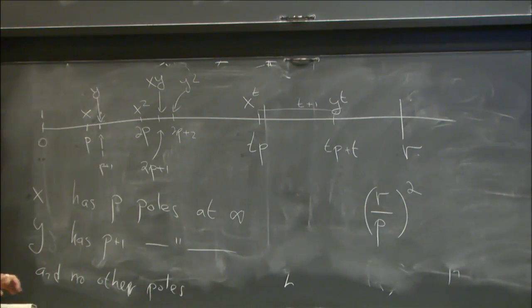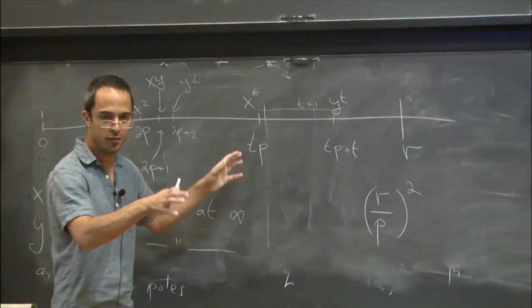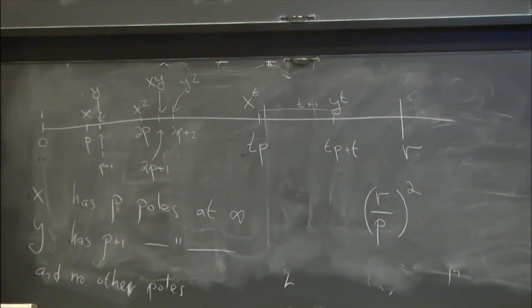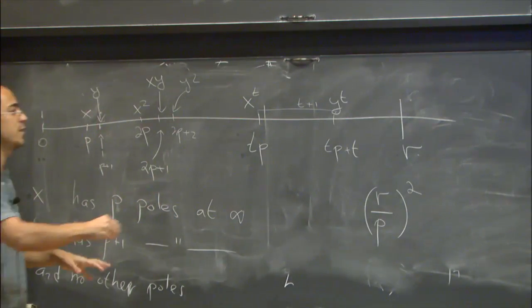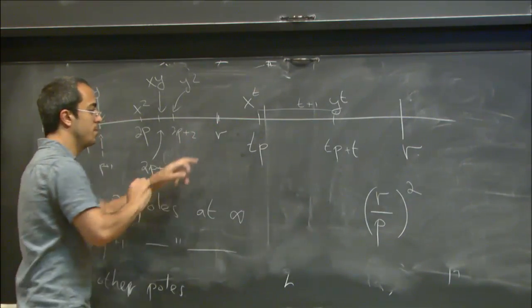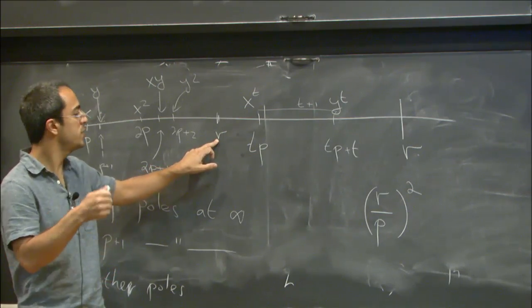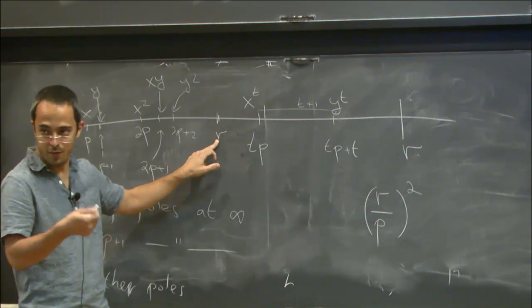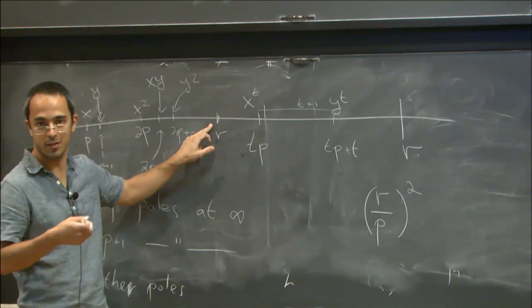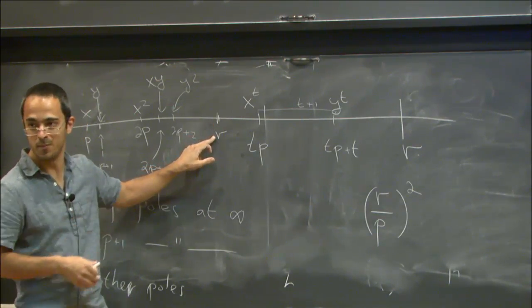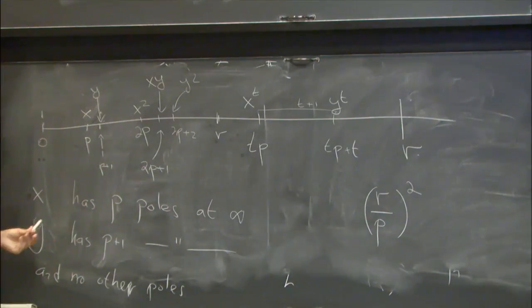And another problem that I find interesting is making Weierstrass poles explicit. So what do I mean? Here is a question. I'm making Riemann-Roch spaces explicit. So say I give you a function field and a place, and I give you R. The function field and place are part of the algorithm, but R is for me the main parameter of the input. And I want you to tell me yes or no, whether or not R is a pole or a gap. And if it's a pole, give me a function with that valuation, that number of poles.